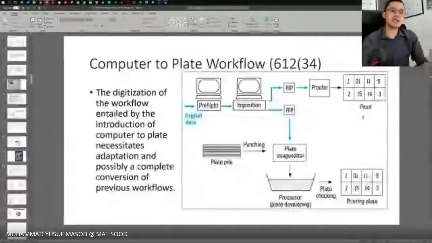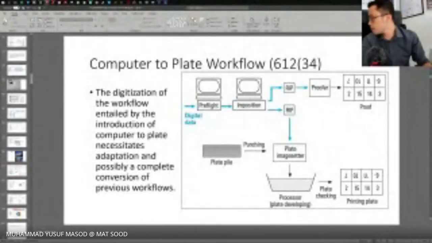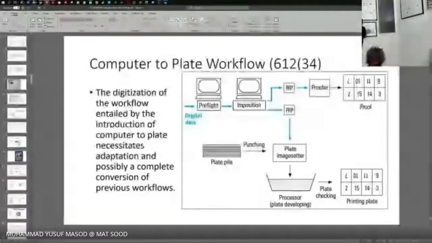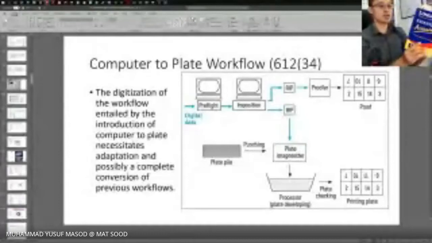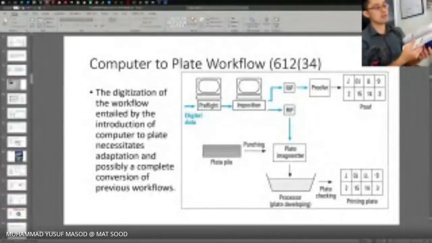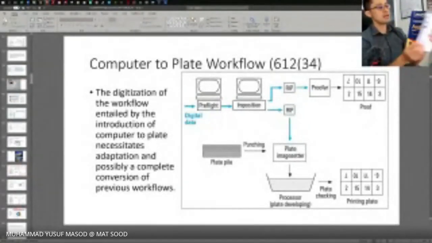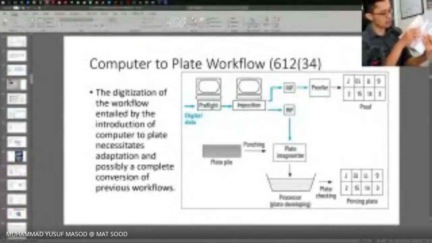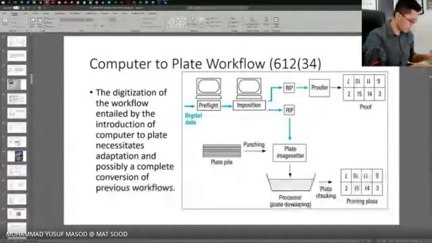Kenapa? Sebab mungkin ni banyaklah, banyak page. Kan, dia punya correction dekat satu je. Sebab tu normally for the repeating job. Job yang repeat lah, repeat customer. Contohnya macam kamus. I have the kamus here with me. Ini ialah Longman Essential Activator, macam kamus lah juga. So biasanya kamus ni dia tak berubah lah, jarang, sikit dia akan berubah. So apa dia minta, biasanya pengalaman saya, dia minta saya tukar dekat bahagian ini.